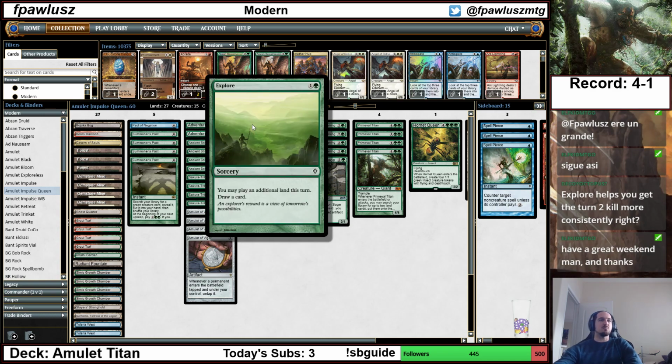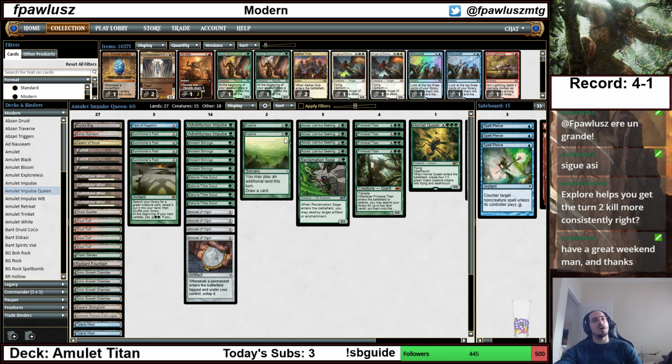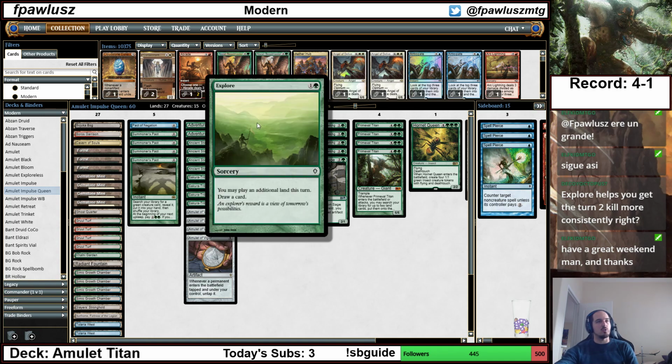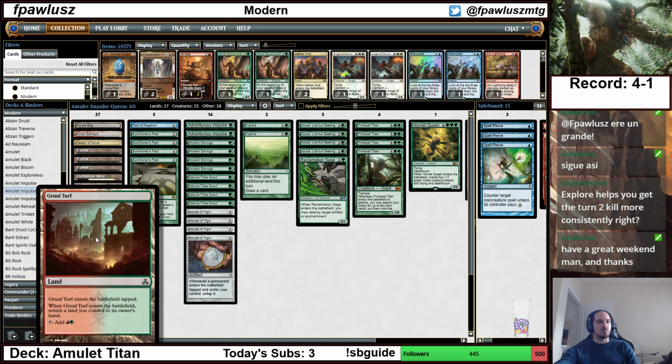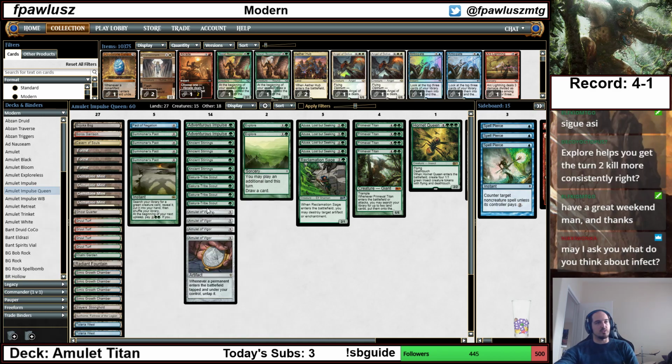It's just the fact that Explorer is just a very fine card, right? It progresses our game plan and it only asks for you to spend 2 mana on it, which with a bounce on an amulet is oftentimes just free. It's just like a free cantrip, so you're just making your deck smaller.